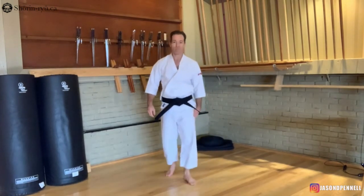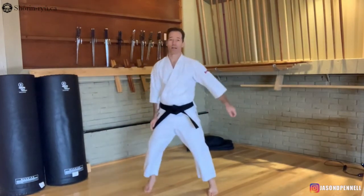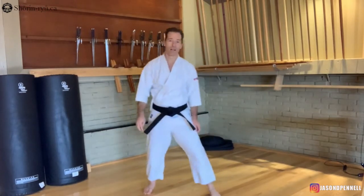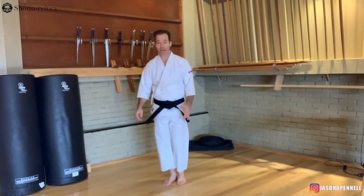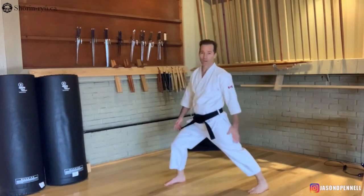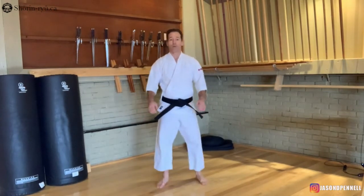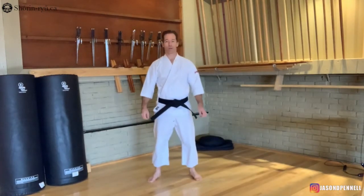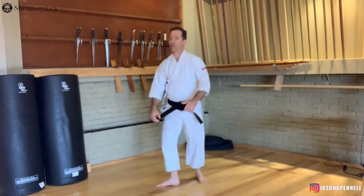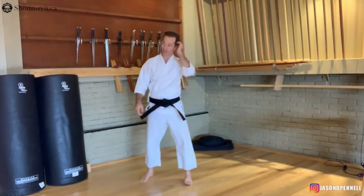Stepping out now with the left side, same idea. Attack comes. Remember to cover. I always talk about you want to be covering on the way, and what I mean by on the way is stepping out. This is me on my way to the zenkutsu. By the time my foot is ready to land in its final position, I should already be covered up, so that you avoid doing it in two separate steps. If you've been training for a long time, you're trying to get away from that. If you're just new, then that's fine. You eventually want to get to a place where it's all happening at the same time. So let's try that.